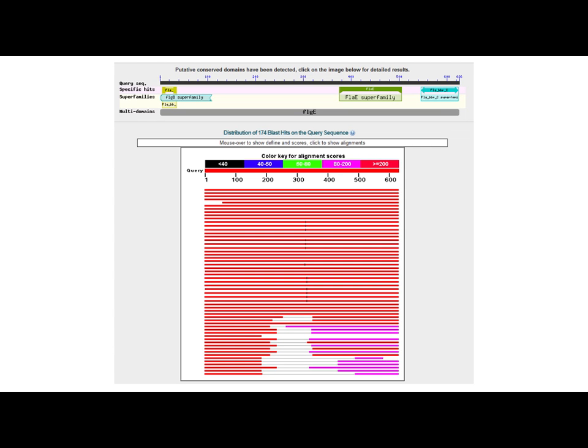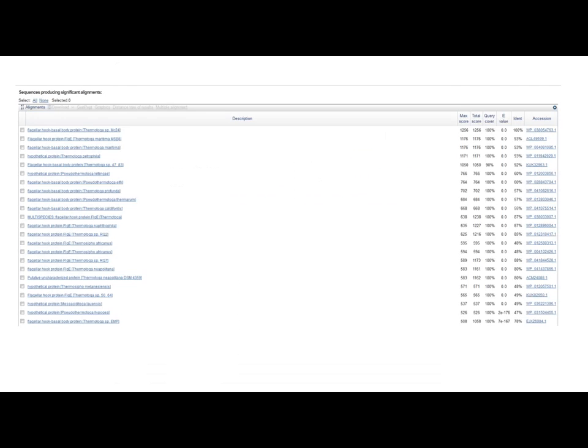So below that, the next thing you see, and we can't read this unfortunately, is that each one of these is one of those red lines that was on the previous screen. So here you can go and see the exact protein from the exact organism, the exact species. And then over here is statistical and probability information on how much you can trust that match.